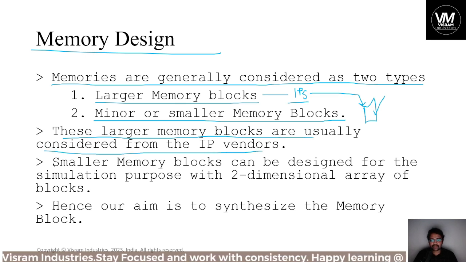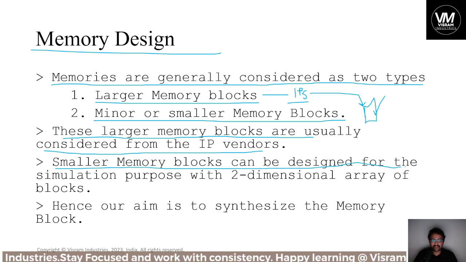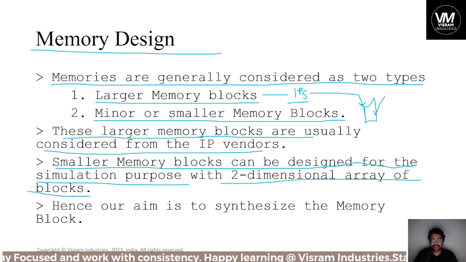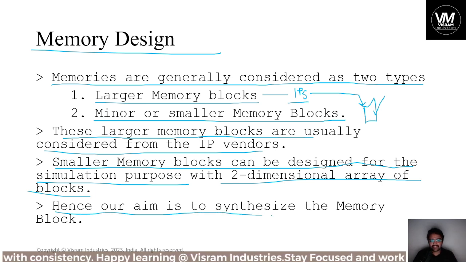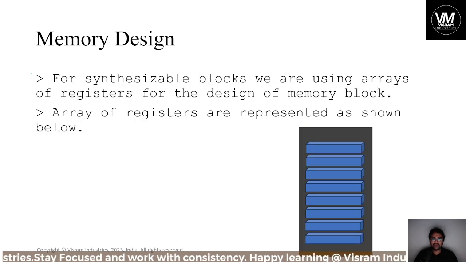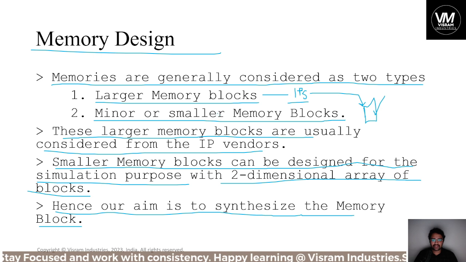As I said, smaller memory blocks can be designed for simulation purposes with a two-dimensional array of blocks. That's what we did in yesterday's class. Today we will be designing some other memory block items. Hence, our aim is to synthesize the memory block. I'll give you some basic examples of memory blocks, how you can easily describe memory blocks of 2 KB, 1-bit memory, or 2-bit memory. Some basic examples of how these smaller memory blocks are designed.